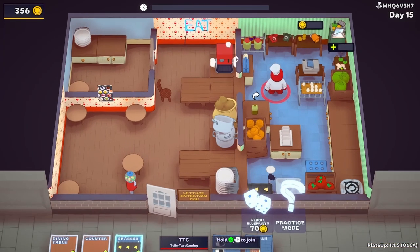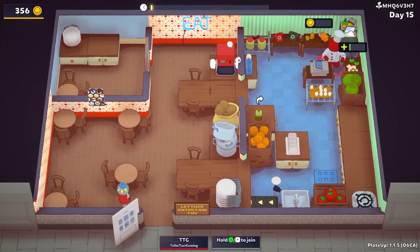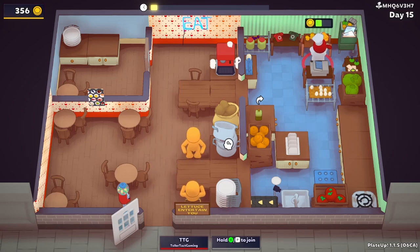Yeah, let's just go. Let's see if I can upgrade this into... Oh, that's the wash basin. That is exactly what I want. Let's discount that.